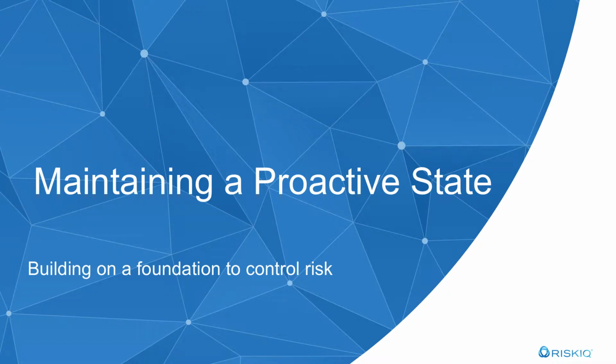So we understand what an attack surface looks like. We've seen RiskIQ's philosophy on digital threat management. We understand a bit of how RiskIQ's digital footprint product works, and we have a pretty good idea of how we might be able to start using our inventory to actually make informed decisions. The last stage in this training is maintaining a proactive state.